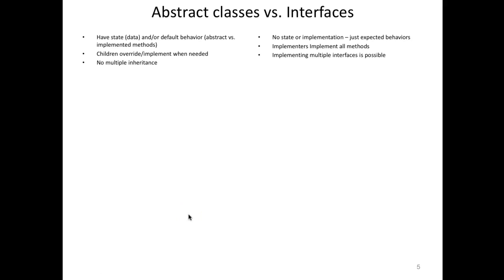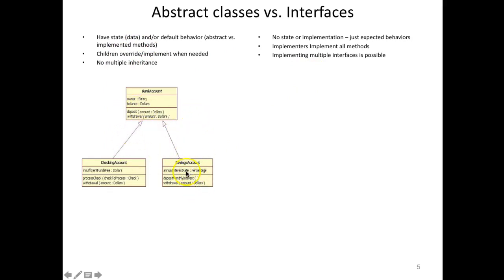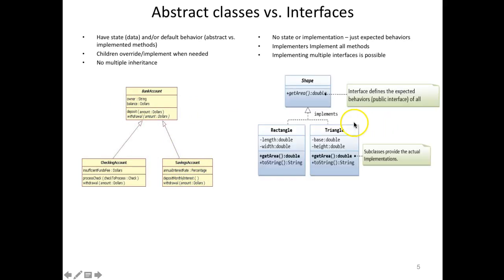Abstraction versus interfaces: there are two ways of dealing with the principle we just talked about. One is abstraction inheritance hierarchies that most of you have worked with, and the other is doing interfaces. Interfaces, unlike superclasses, have no state, no attributes, or implementation. They're just there to show that this is a behavior I expect from a shape. I want shape to be able to give me its area. That's it.